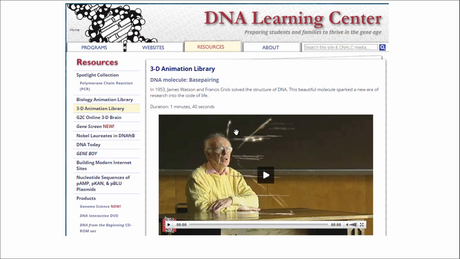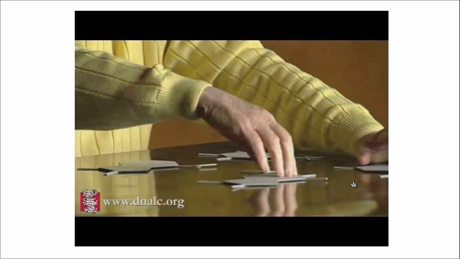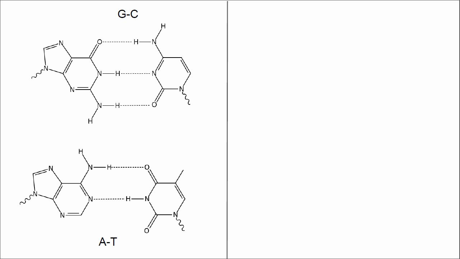So, it's really useful to watch this great video from the Cold Spring Harbor Laboratory, the DNA Learning Center, where Watson describes the moment when he realized how much of the molecule fits together. He basically was waiting around for the Cavendish Lab to create tin models, so he made some out of paper. And he started moving them around. This is an incredibly useful video to watch, and it's provided in the other materials for the class.